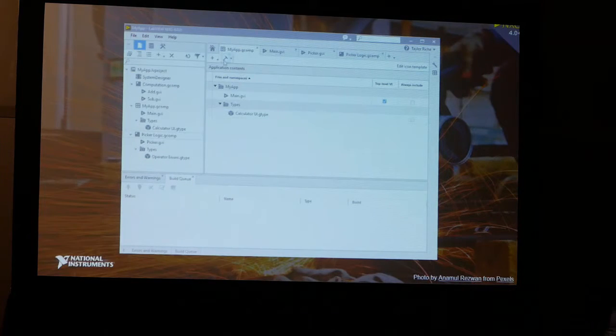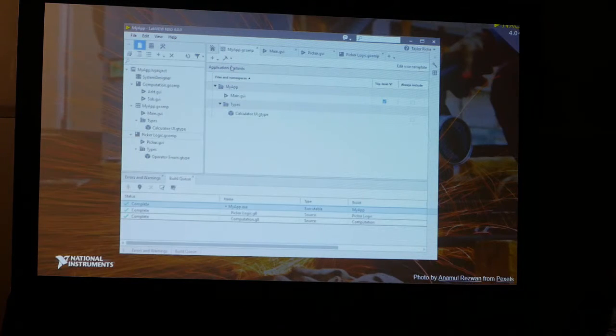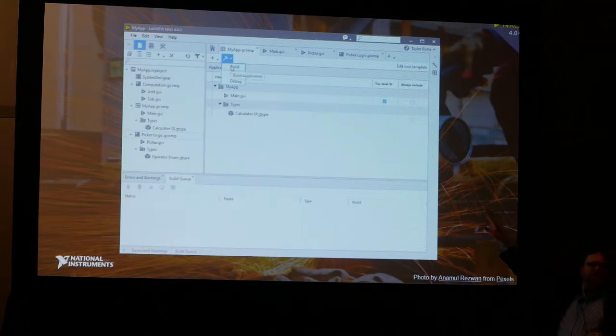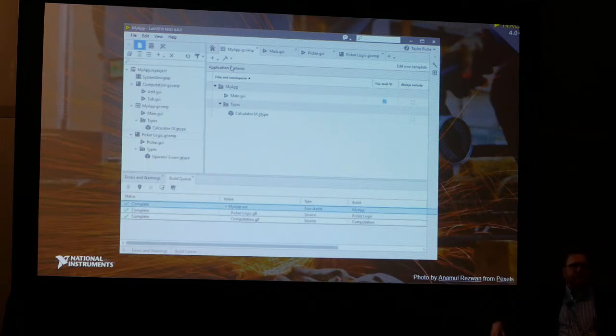And along the same lines, is there a way to actually version the component itself, or will it auto increment? Yes. I didn't show that, but there is an auto increment version as you build. Always built in. Yep, they'll all do that. You can turn that on and off.